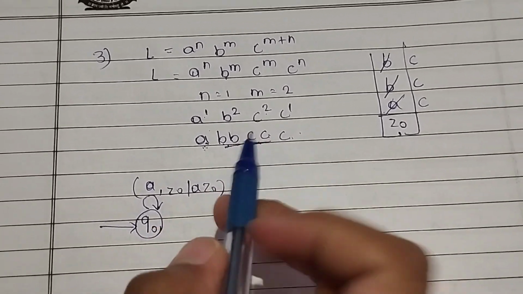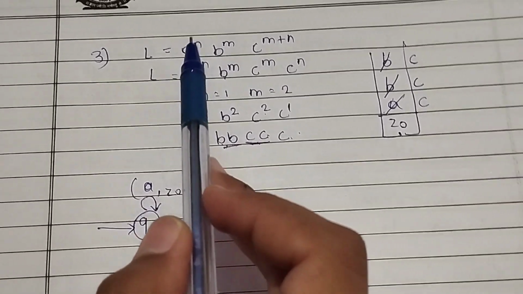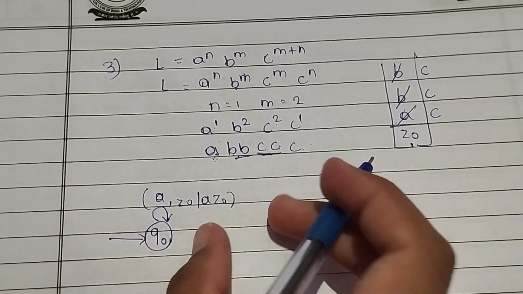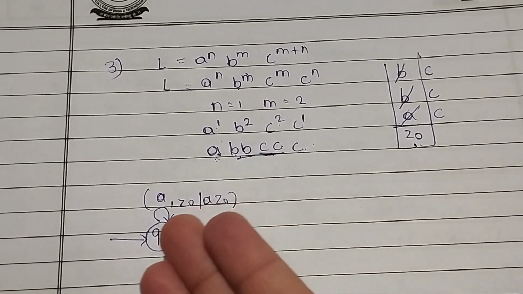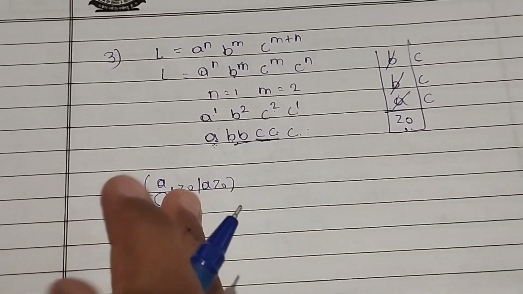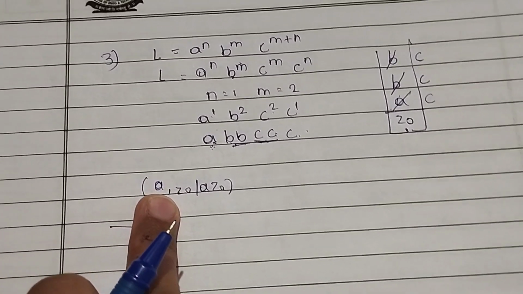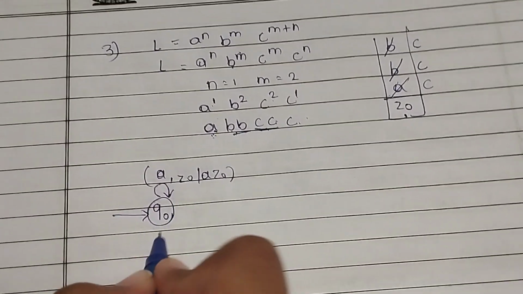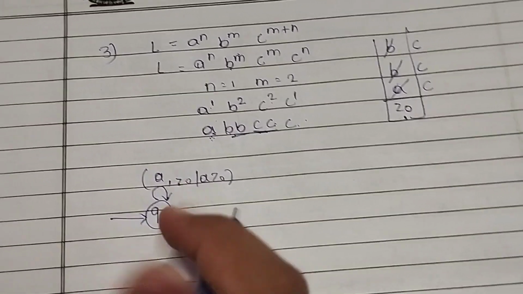equation? No, because the string always starts with a and then the middle b is present. So there is no sense in writing this bz0 and bz0. No, it is not correct. Always the string starts from a, and always a is read first on z0, not any other variable. So we push the a.